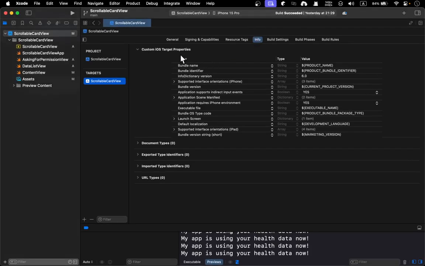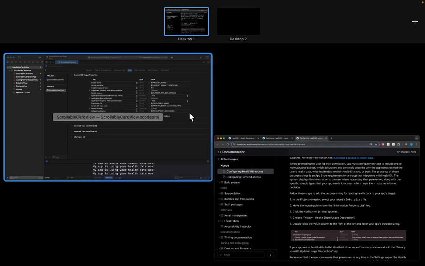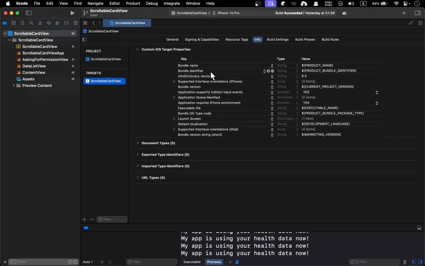Okay, info and information. Okay, where is it? Information property list. Pointer over the information property list key. Okay, why can't I find it? Like information property, information.